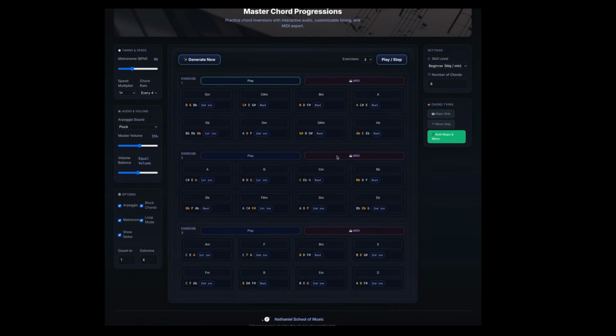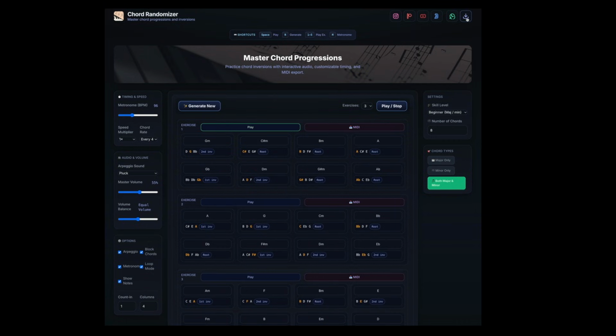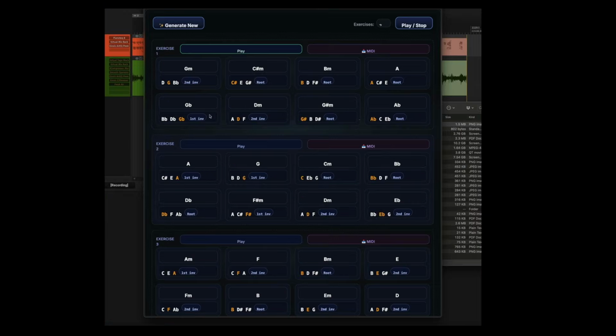And what's cool is you can download the MIDI of this and import it into your recording software. If you want to produce music with this, if you want to use this as a canvas for your production, you can download a MIDI file, as you can see, and then drag and drop it into Reaper or Pro Tools or whatever software you use. And you can also consider downloading this progression itself using the download button here. So it downloads as a PNG image, as you can see. So you don't even need the app then. You can just take a printout of this and work it out on your own.